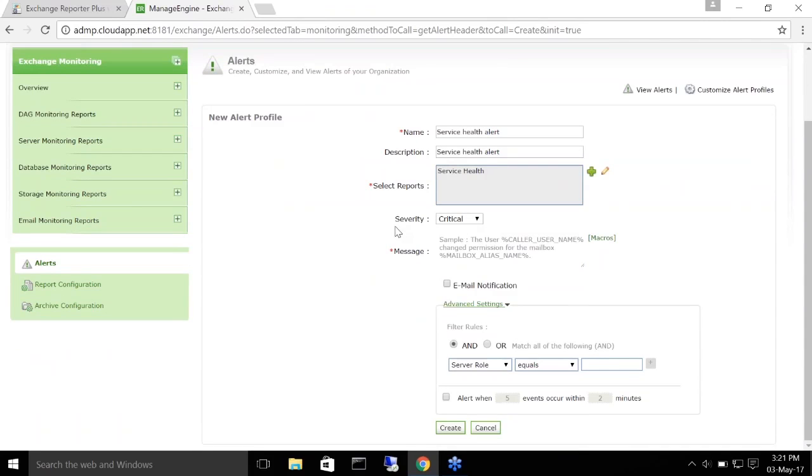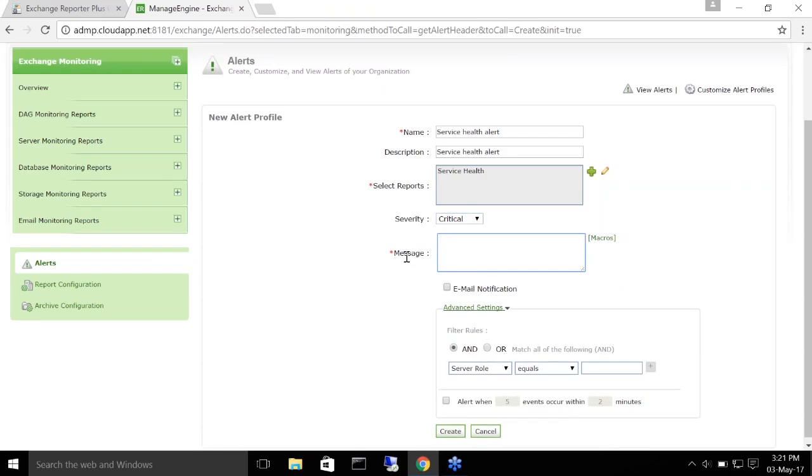So I've done that. And then the next option is a drop-down menu to select the severity of the alert, whether the alert is critical, whether it spells trouble, or whether it requires attention. So I'm going to call it critical because it's going to affect my end users if suddenly some of my required services stop running. It would obviously be a problem. So this is obviously a critical issue. So I want the alert to be critical too.